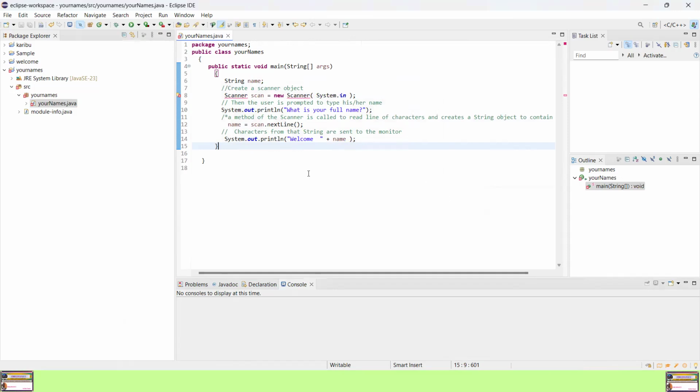Now, what type of error do we have? You can see this statement has an error. It's already underlined in red, meaning that the compiler, or the interpreter, or the translator does not know what Scanner is. So what are you supposed to do?